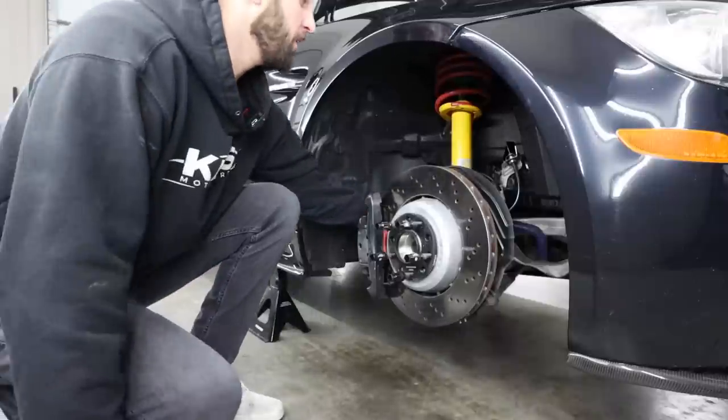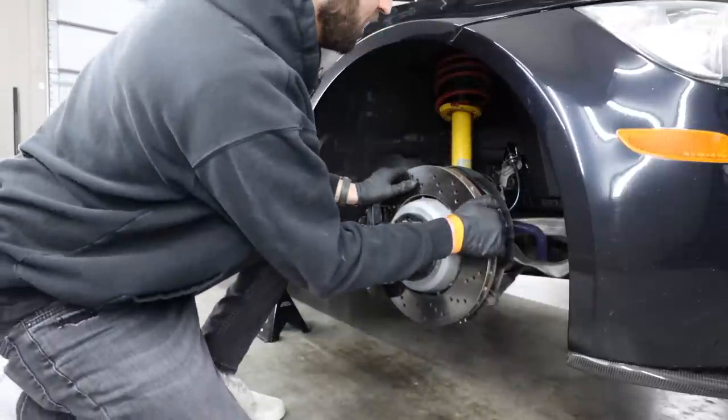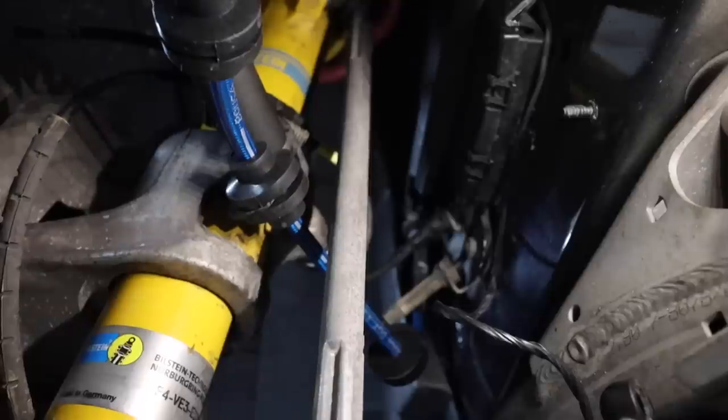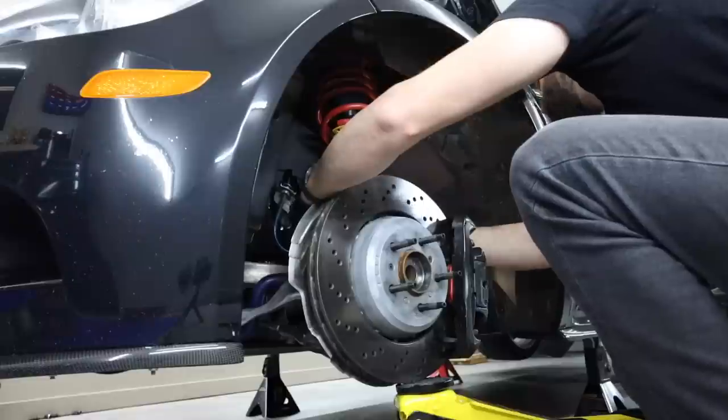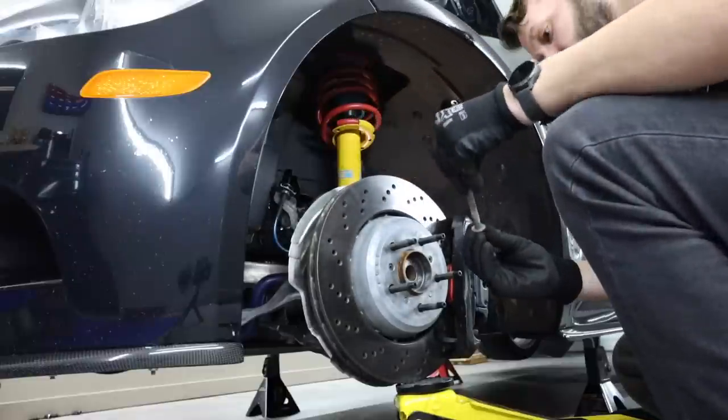So we don't need to worry about that. That'll be the first thing that you want to do. Secondly, there is a bolt at the top here of the knuckle. And this bolt is what actually holds the shock itself into the spindle or the knuckle.